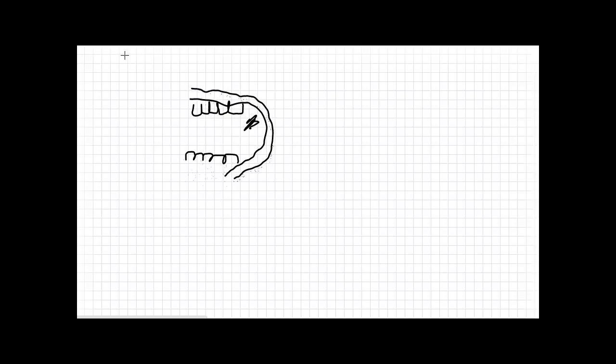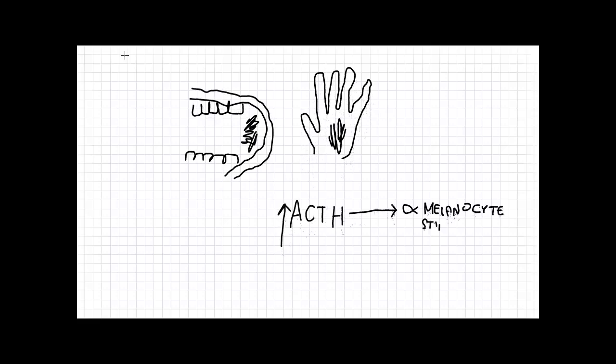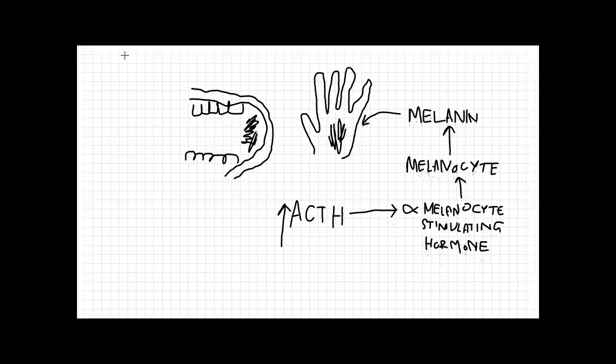I'll now cover some symptoms and signs of Addison's, which don't occur until 90% of the adrenal gland has been destroyed. Hyperpigmentation. In primary adrenal insufficiency, hyperpigmentation occurs in non-sun-exposed areas, such as the buccal mucosa and palms. This is due to elevated levels of ACTH. ACTH and melanocyte-stimulating hormone have the same precursor molecule. After production, ACTH is further cleaved to produce alpha melanocyte-stimulating hormone, which stimulates melanocytes to produce melanin, colouring the skin.